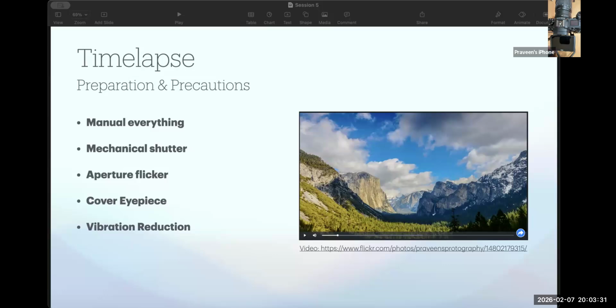Right. So in time lapses, flicker is actually a big problem. Flicker is, let's say you have a tube light or a bulb at your home, and it's at its end of life. You see how it flickers. It doesn't give you a constant light. So in time lapses, flicker is very common, and it's the stuttering brightness between frames. It's a change in brightness between frames.